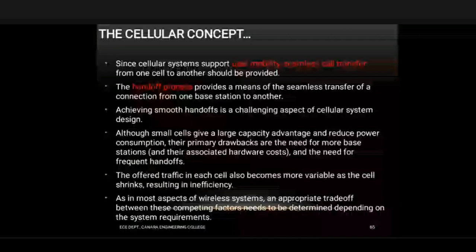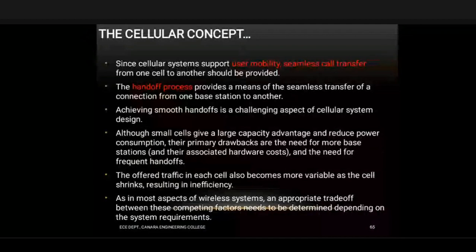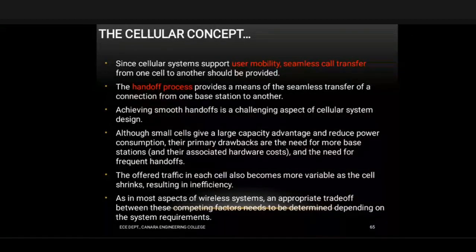It's very difficult to acquire the cell site. Or if it is a residential area, people may not agree to put a cell tower in their locality. They may object, or you may not get a place to put your mobile tower. Also, you need to pay the rent and all. The equipment will cost some fortune to set up.